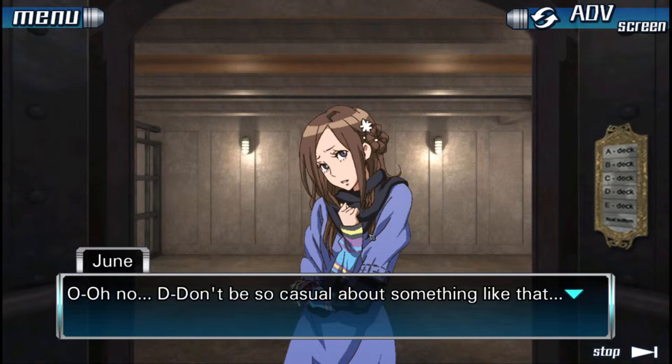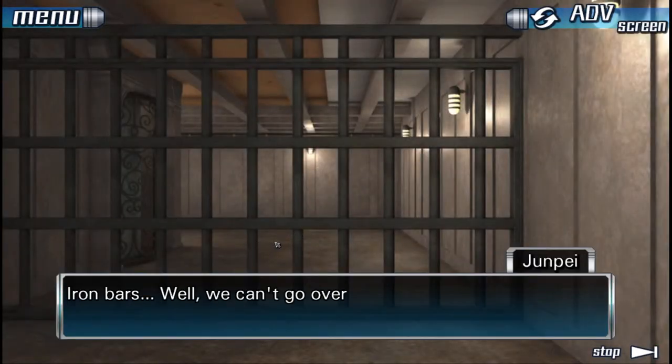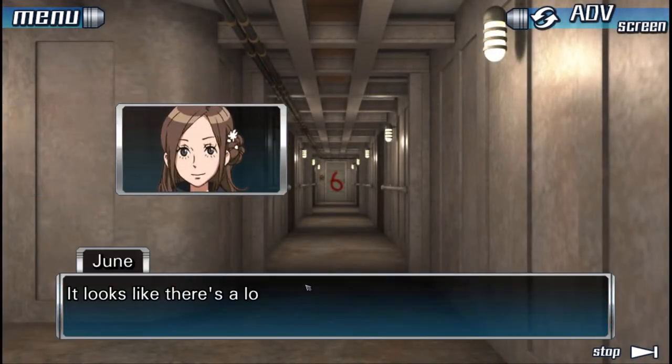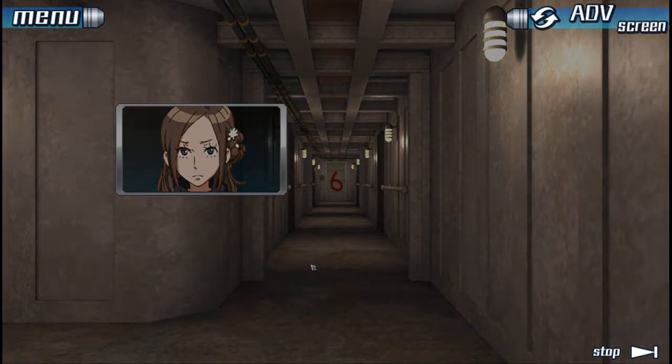Don't be so casual about something like that. At any rate, we should probably go back as soon as we can. Once we're done, Lotus and Santa might already be back. Okay, good idea. Now then. Iron bars. Well, we can't go over there. Let's squeeze through. There's a little bit of a gap there. Right. I'm sure you can fit. Well, it looks like there's a long straight hallway down this way. And a numbered door. The door at the end. Wait, I can't remember what number we are. Welcome, Cyan.